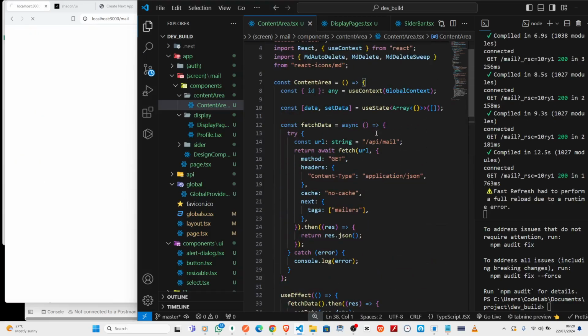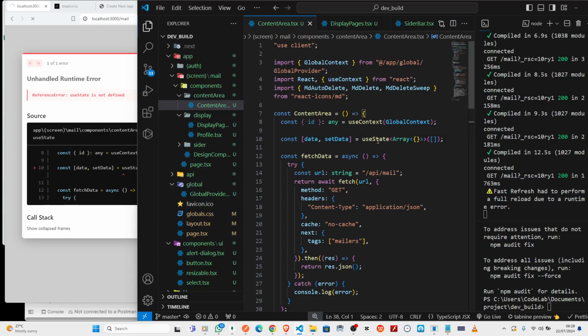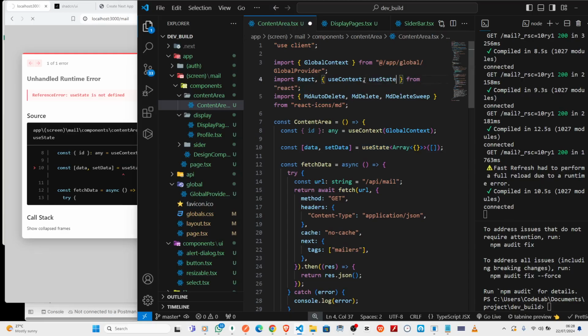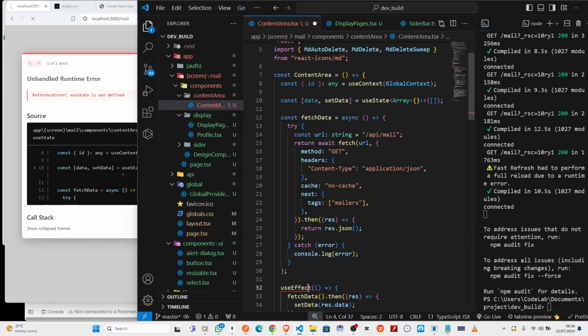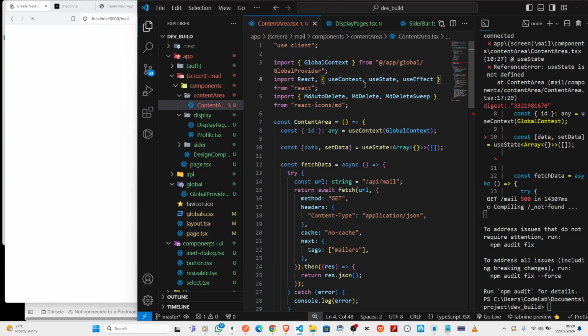Okay. So user ID is shouting here. Oh, okay. So this is now a client component. We need to make sure that useState is imported here, and useEffect as well. So we have those three things imported.